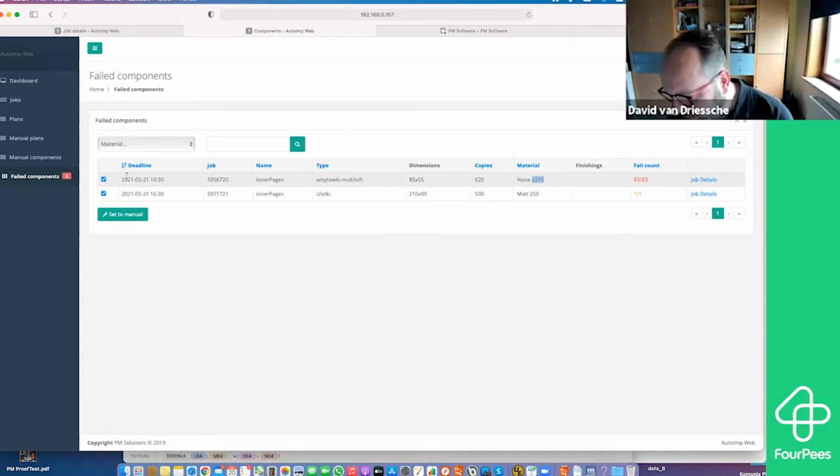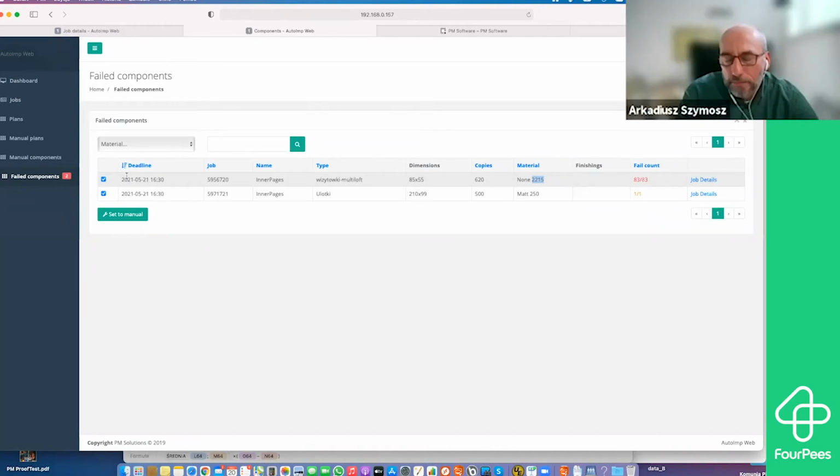Okay, two more questions for you meanwhile. The first one is a specific imposition question. Do you support automatic sewing segmentation for digital printing? Could you tell me what it is? That's a very good question.